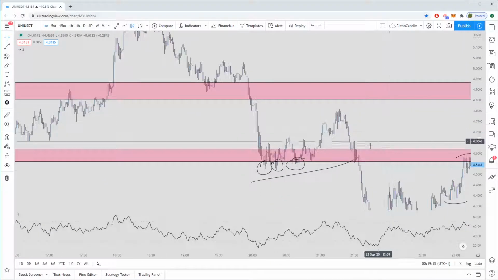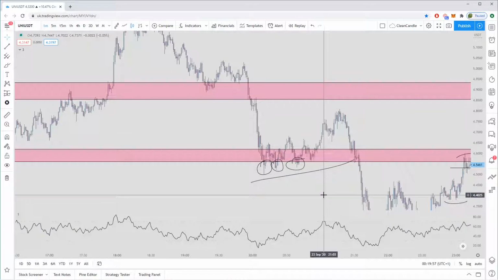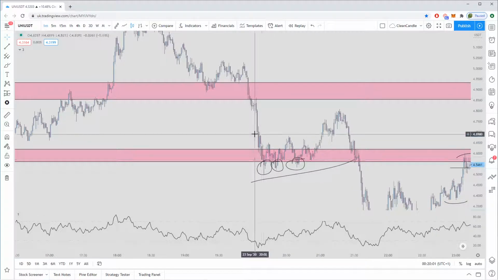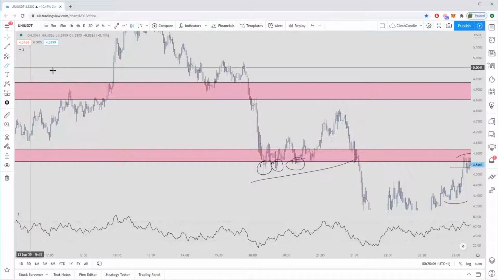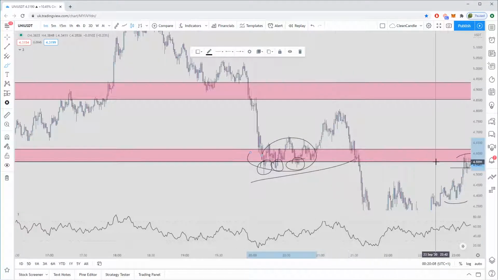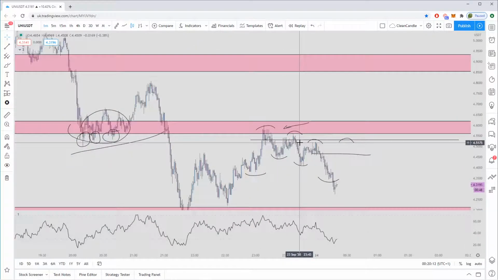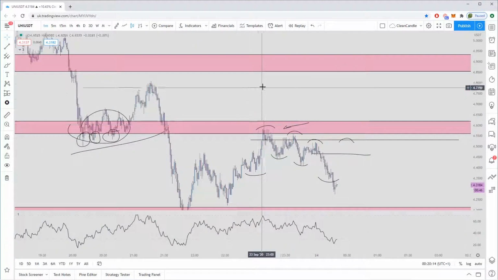Because when the big guys are filling, and the big guys are scalping as well, when they're filling positions, they're not just filling all of their orders in one smash. Right, they're doing it over time, which is why you see areas like this at support, and it's why you see areas like this at resistance. Because these guys are not just like market sell, done, goodbye. Right, they're like build, build, build, build.